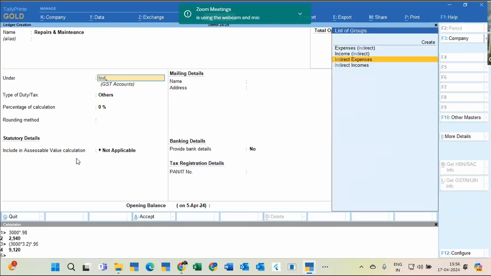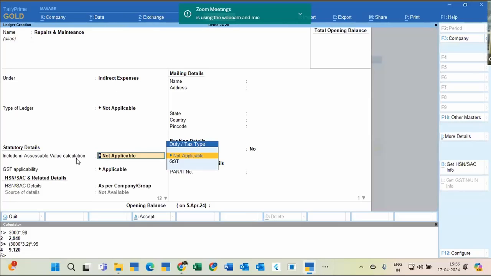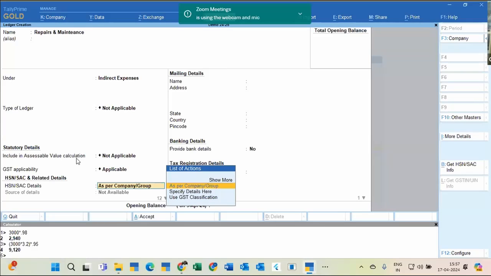Here I will say GST is applicable, and I will give the information relating to that nature of expenditure and whether it is a service or goods. Even in repairs and maintenance, there can be goods purchased, possibly office maintenance, cleaning. So that's how the ledgers are created.